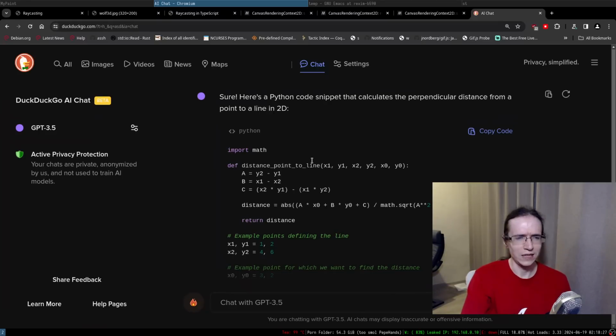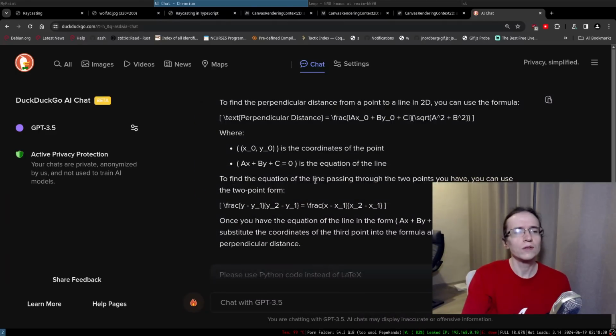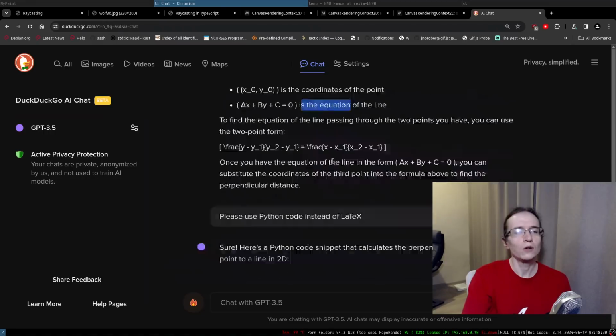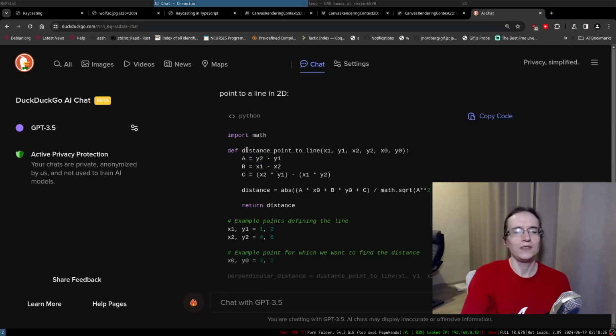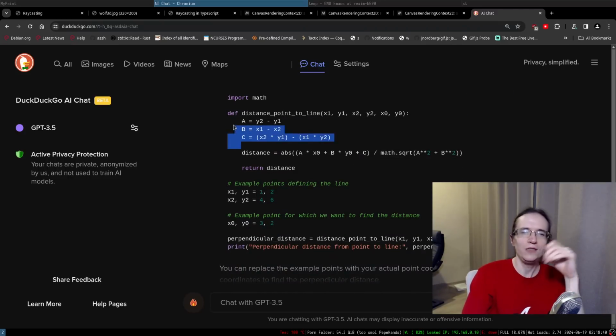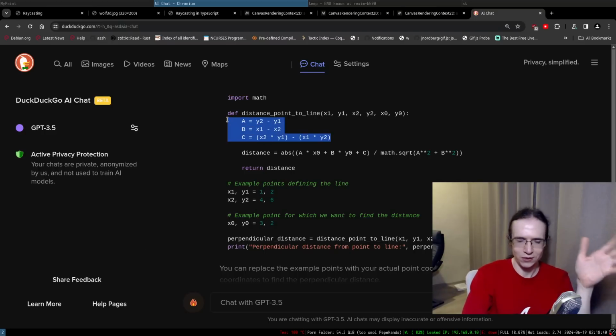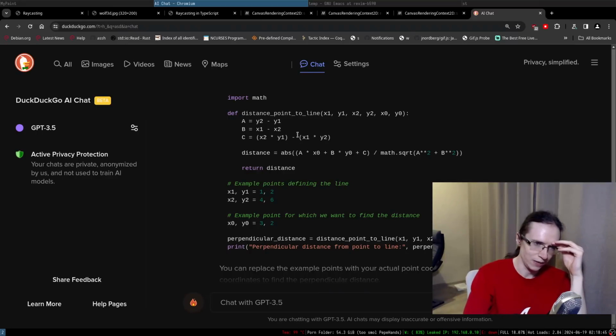Where did you get that idea? To find perpendicular distance, this is the equation. So A, B, C, it's an equation of the line. I see what is going on. You're figuring out a different kind of equation of the line, right? Then you plug in the point that you want to find the projection for into that equation, and you divide it by the length of this sort of vector.